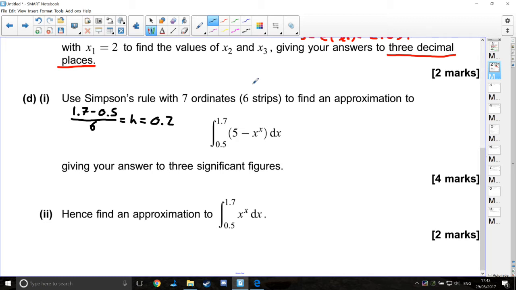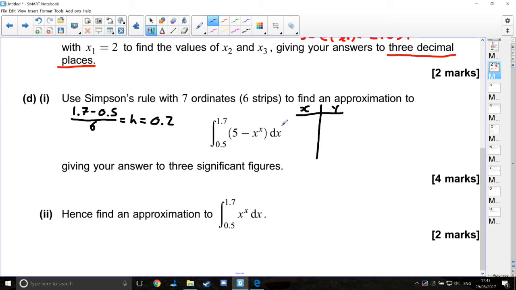Oh, I've done something wrong. No, just typed in the calculator wrong. Yep, that's fine. Okay, so what I can do with my calculator is work out a table of values for this as well. Now this should be pretty clear in the mark scheme as to what those values are, but I'll just write them out just because. So we're going to have our x's here, our y's here, and we make up a table there.